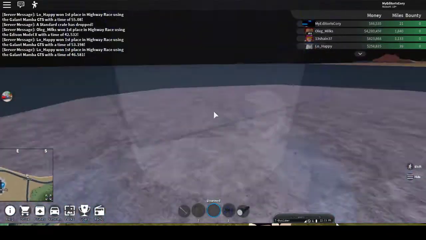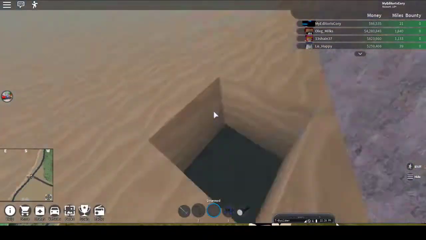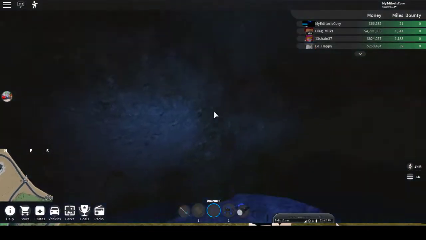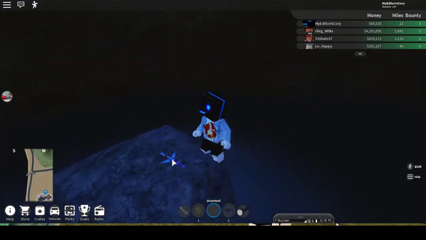You jump all the way back here. You go all the way down to these holes. And then here it is, the sword. You go to the sword, you don't need to have your sword, it doesn't matter. You can do whatever you want. Then you just spam left, right click. You spam right click it.